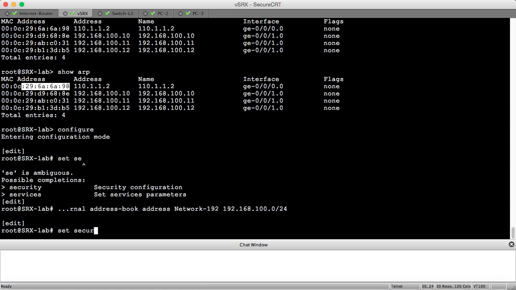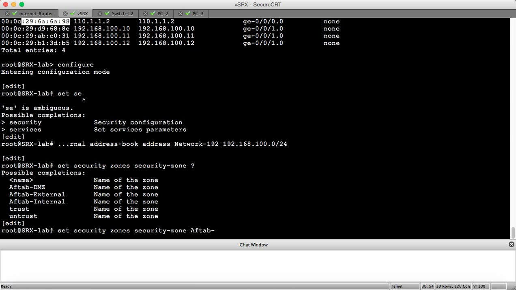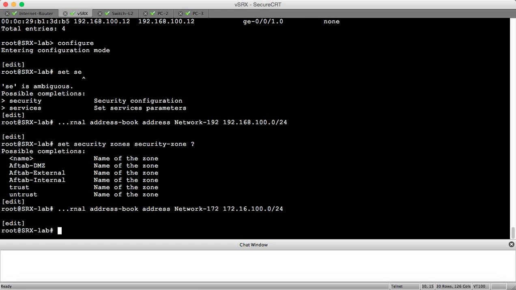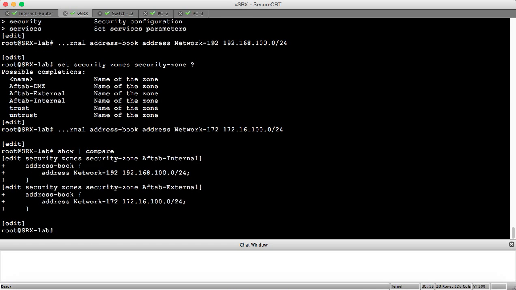Set security zone aftab external address book address, say network 172. I'm just giving a name, and I'll define the subnet here, 172.16.100.0/24, right? Show compare. You can see that for this internal I just created this address book and given a name.